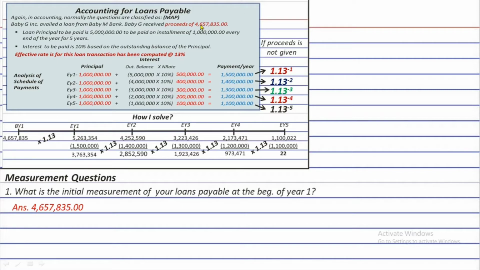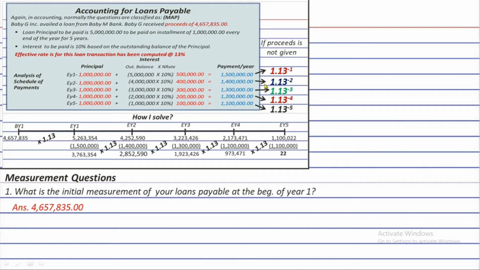So, actually guys, I encourage you to solve this. Just pause this video and try solving the present value to see if it will really result to 4,657,835. But please use 5 decimal places for the present value factors, because in financial accounting and reporting problems, the factors that will be required are normally rounded off to 4 or 5 decimal places. Okay? So pause the video now. Now, are you done? I assume yes.